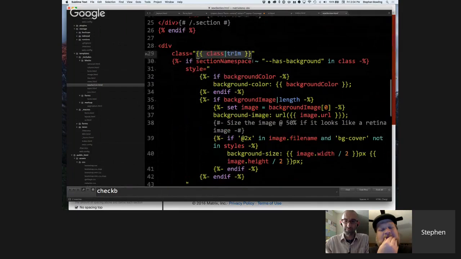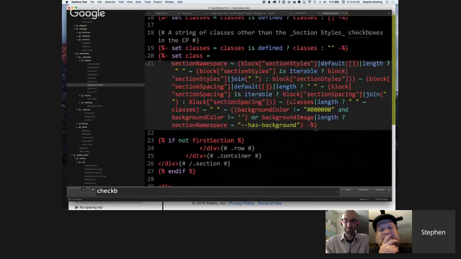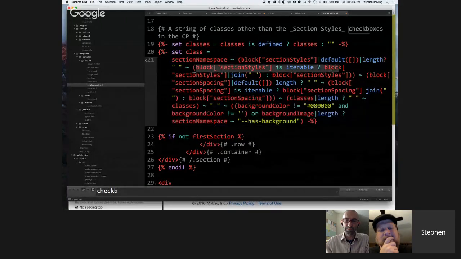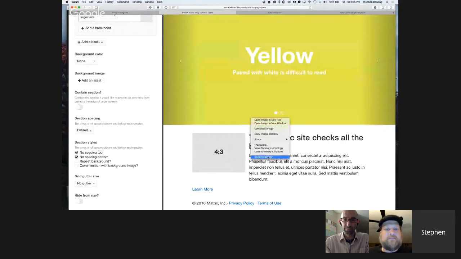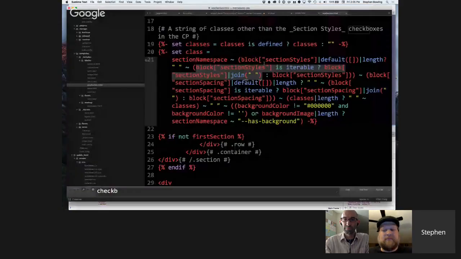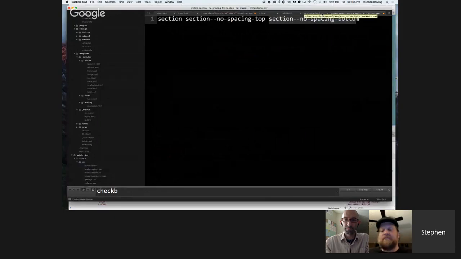But so this is where the actual section comes into play. If there's a class passed in, it'll take the class. Actually, we're setting the class up here. So this is written pretty vertically right now, but it basically takes your section styles checkbox, and the values that are stored in the section styles are the actual classes. So basically, it's looking to see if it's an array, and if it is, it's just flattening it out to a string of all the checkboxes that they check. So in this case, we're getting a class that says no spacing top and no spacing bottom. So whenever the section's output, it's got a class here that I'll go put in Sublime Text that says it's a section with no spacing on the top and no spacing on the bottom. So then in CSS, we're taking off the padding on the top and bottom.